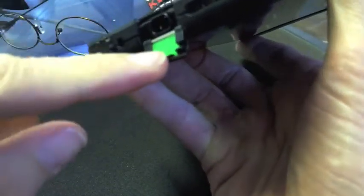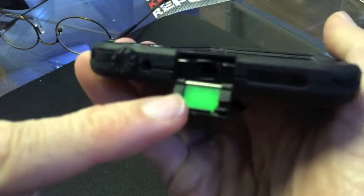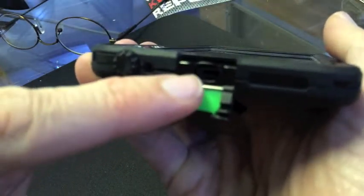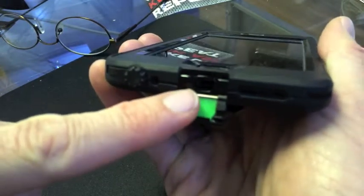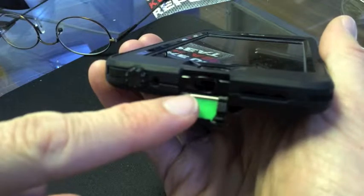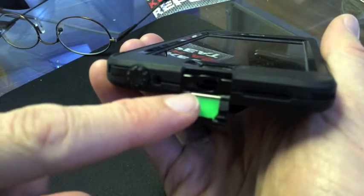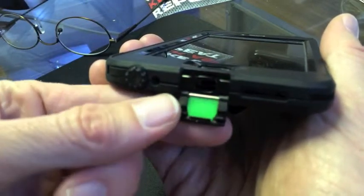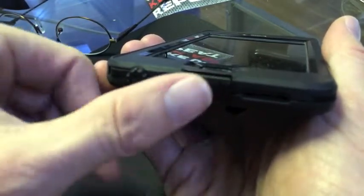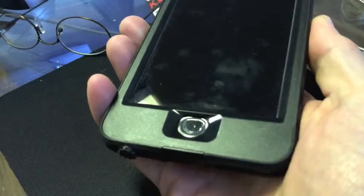The battery door is right here. You have to use the Apple plugs for this. I don't have any non-Apple ones, so I can't confirm whether it works or doesn't work, but I've seen some online forums that say it does not work with a non-Apple power plug. So I don't have any non-Apple ones, so that's fine by me. Other than that, really happy with this overall.